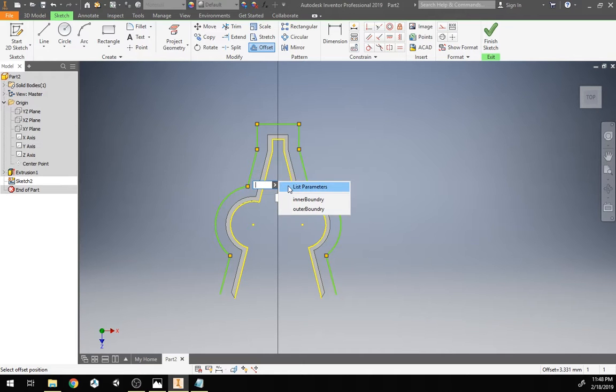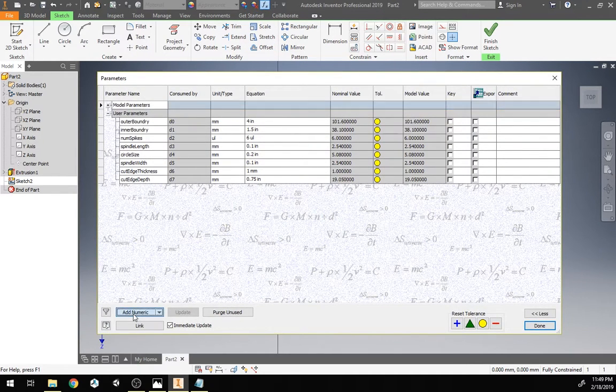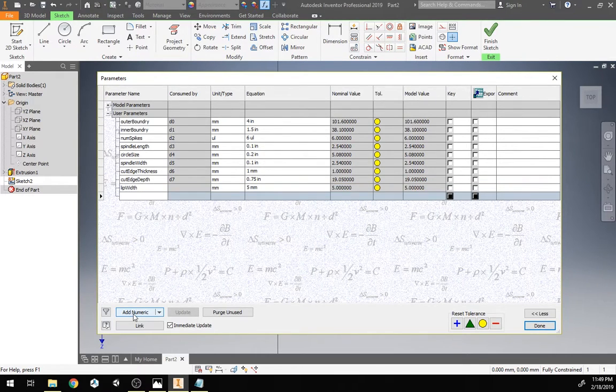So I'm going to list parameters, and then, okay, I'm not seeing it. Oh, okay, it's because I Control Z'd. All right, undid. Okay, so I'm going to do the lip width again as 5 millimeters, and the lip thickness as 2 millimeters.